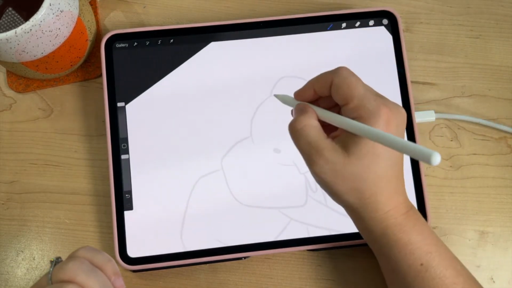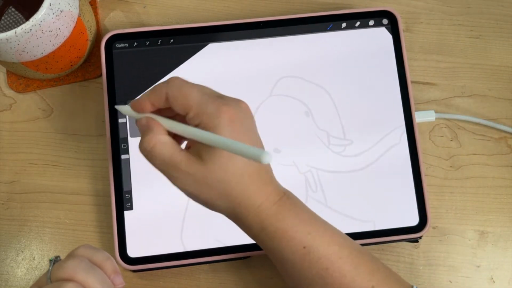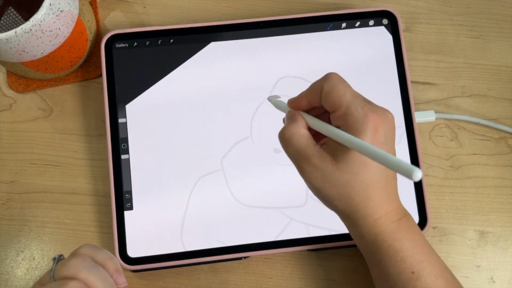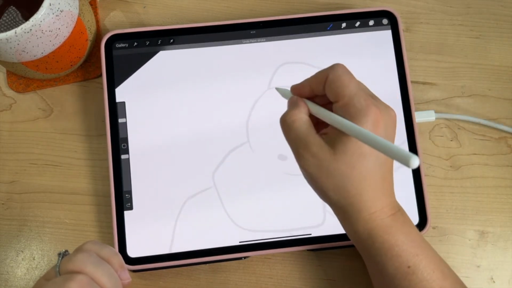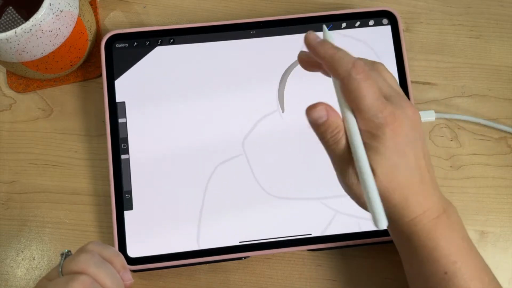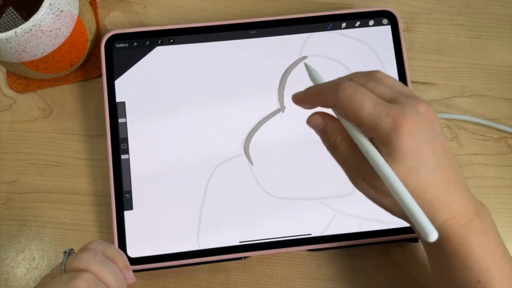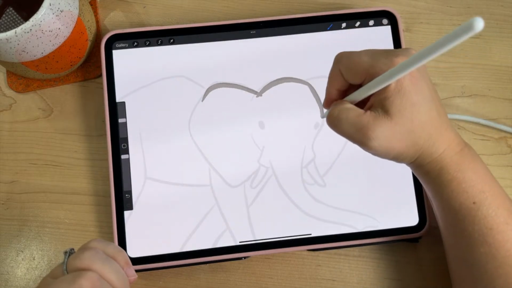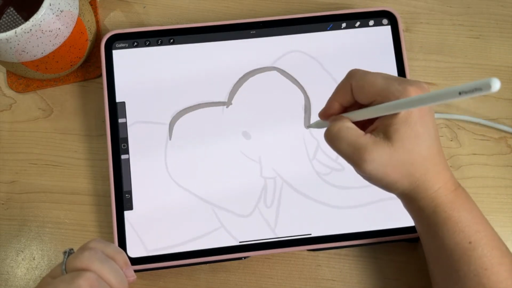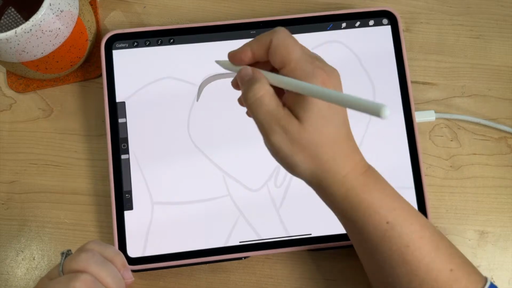Oops, that's really big. Make my brush size smaller, like 21%. Oh, that's freaking out. There we go. And what I would do is just outline the shapes like this.